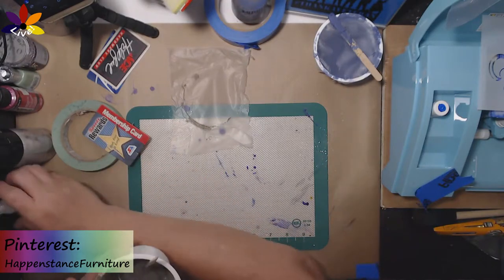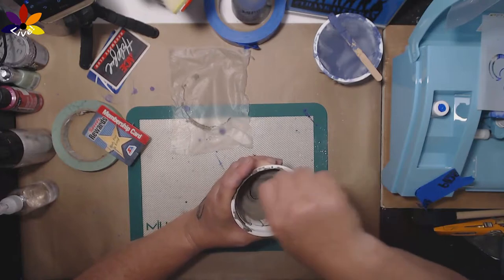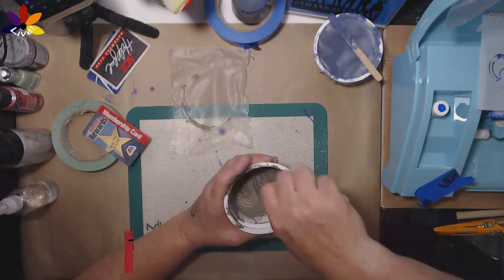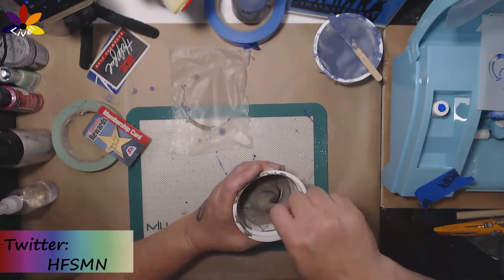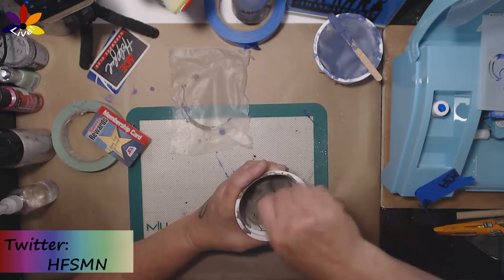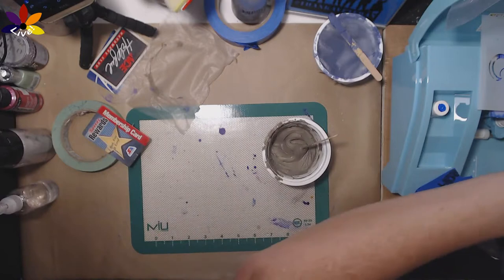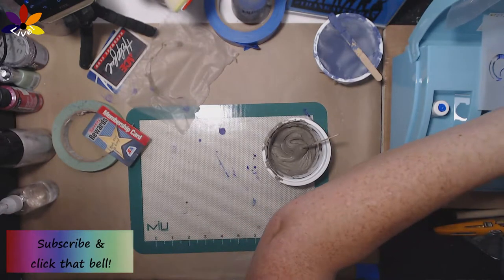Okay, 3. There we go, that's better. We want it to peak, but not be so stiff that we can't manage it. I almost said manhandle it, but we're not manhandling things here. Okay, got one more big one here.